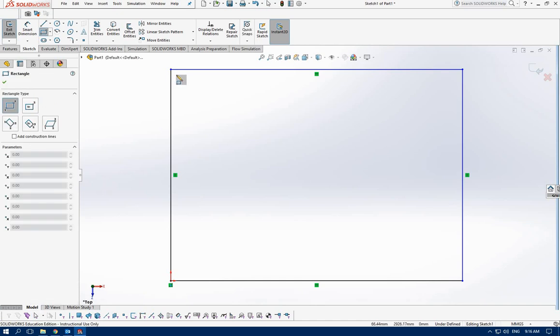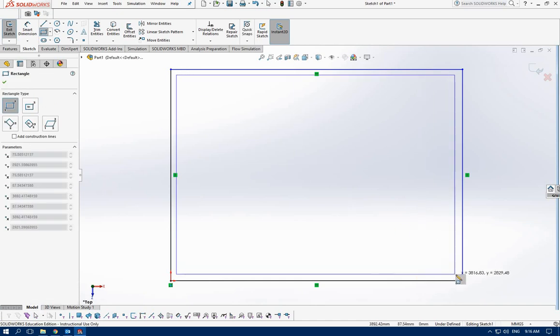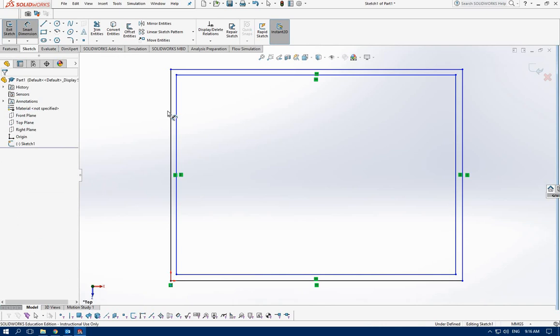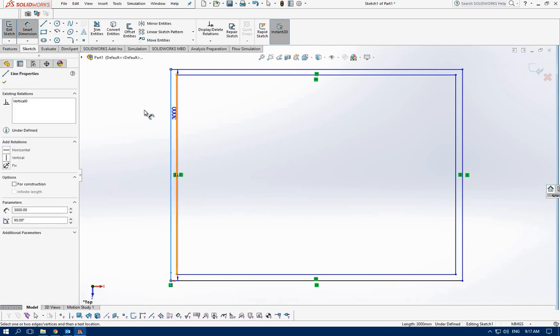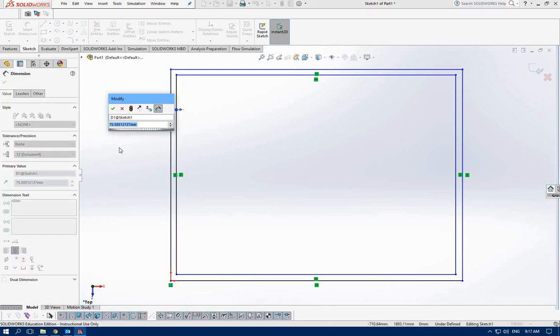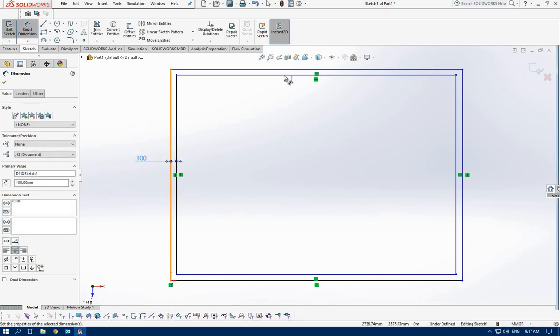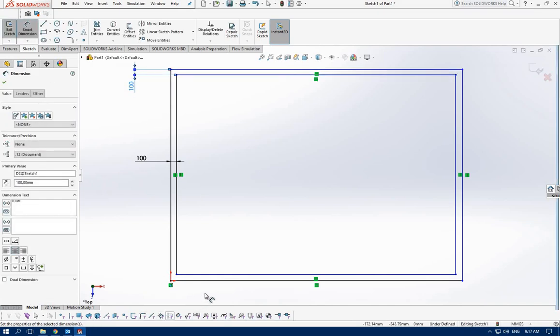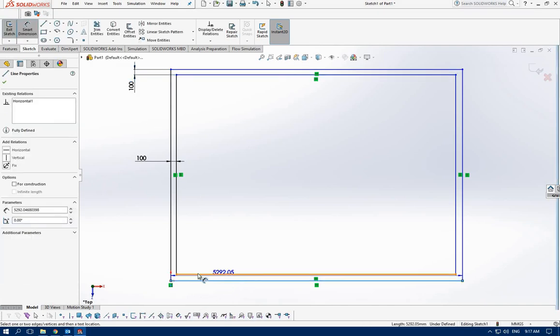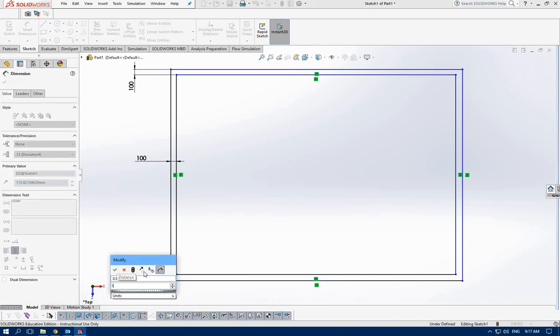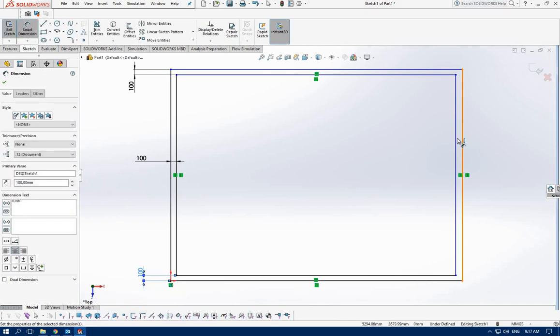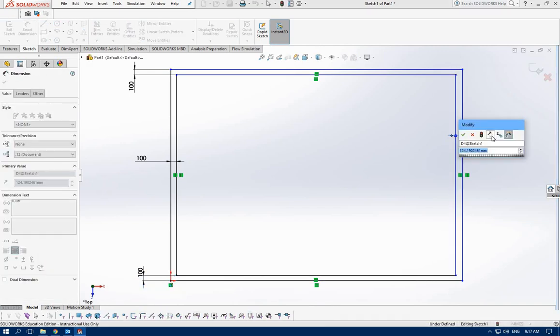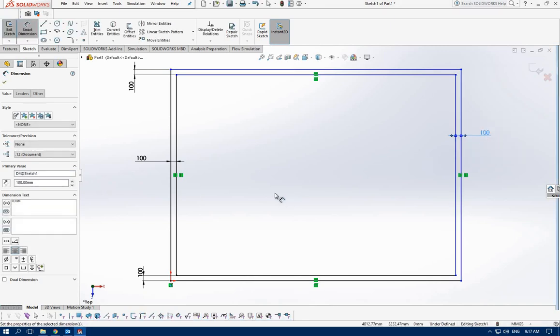Let's consider the wall, 10 centimeter, and this wall 10 centimeter.